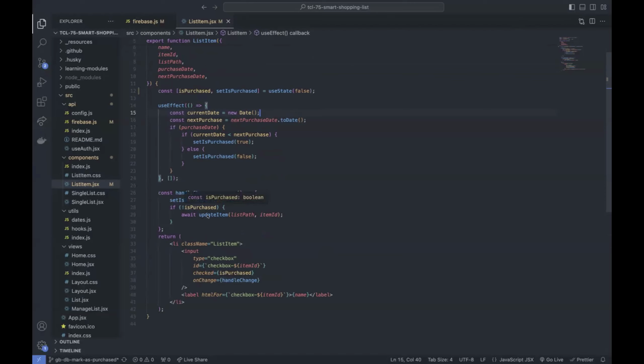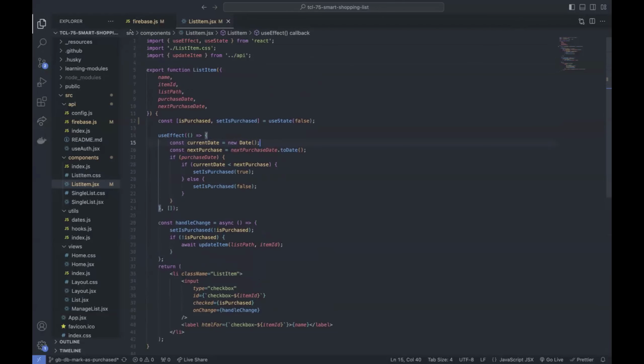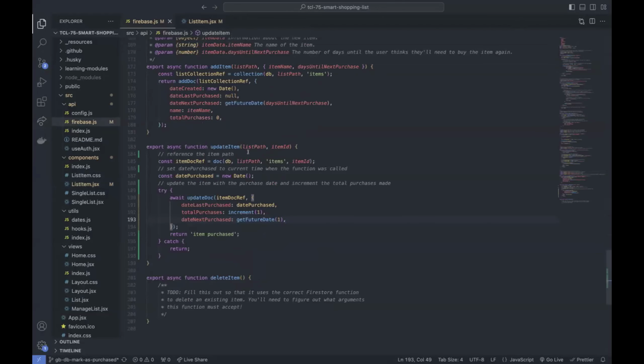And then once you do check off that item, it sends the list path and the item ID to the update item function in the Firebase file. So we're referencing the item path here, and then we're setting the date purchased to a new date, which is the date from when the item is checked off. And then it updates with that date, increments the total purchases, and then sets the date next purchase to 24 hours from then.